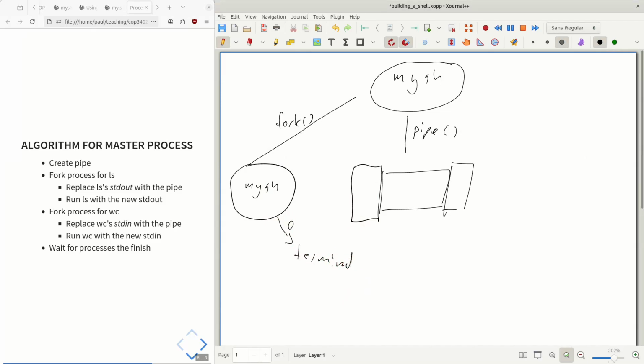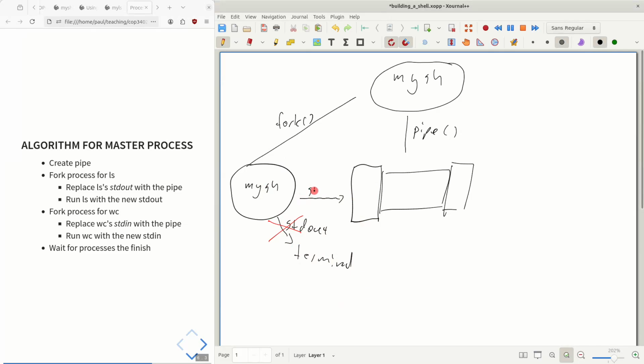So this arrow means open file descriptor 1, or standard out. It doesn't matter the number of it. Right now, standard out is pointing to the terminal. When I call dupe, what it does is it redirects, it changes the standard out into whatever file descriptor that we give it.